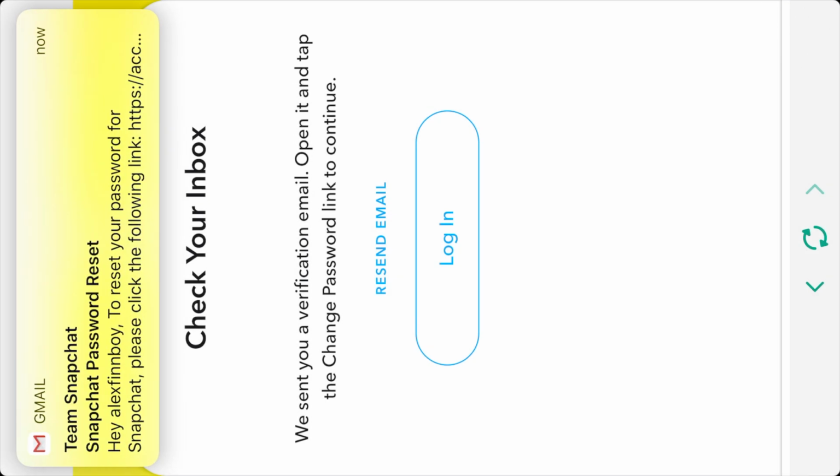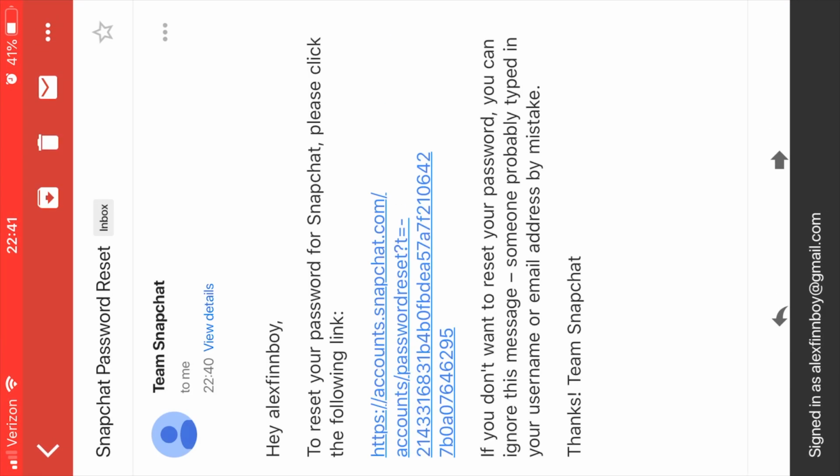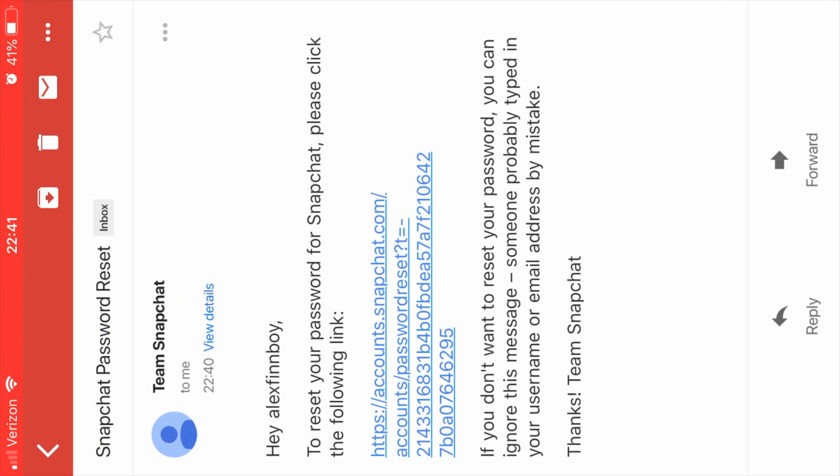Then wait for the email, and there you go, right there. Then click on the email you just got from Team Snapchat. Then click on the link they provided you.